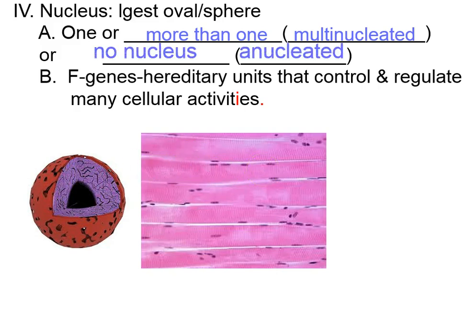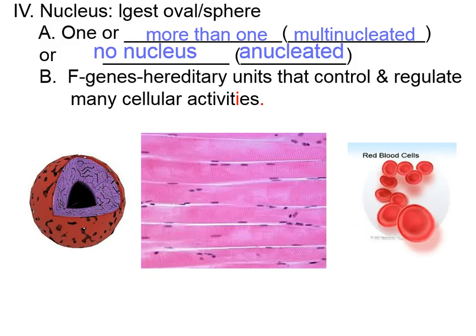There are a couple examples of cells that have no nucleus at all in their mature state. One good example is a red blood cell. A red blood cell actually loses its nucleus before it comes out of the bone marrow and gets into the bloodstream. And this helps the red blood cell do its job more efficiently because now we have more surface area to carry oxygen. We're also not going to use our oxygen to repair or make energy because we've lost all our other organelles as well as our nucleus.